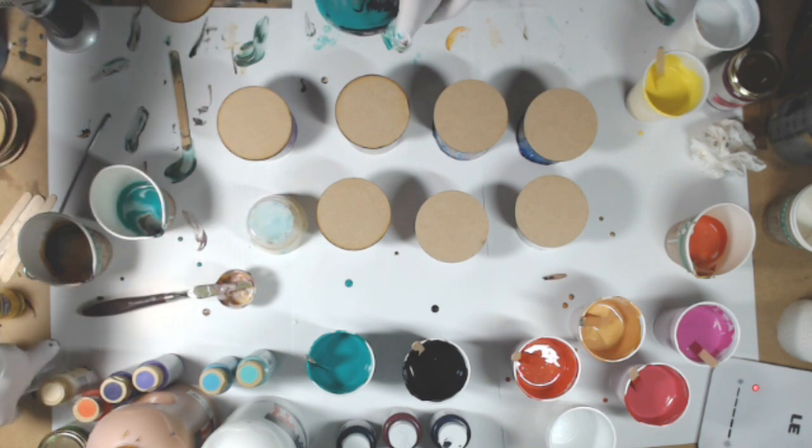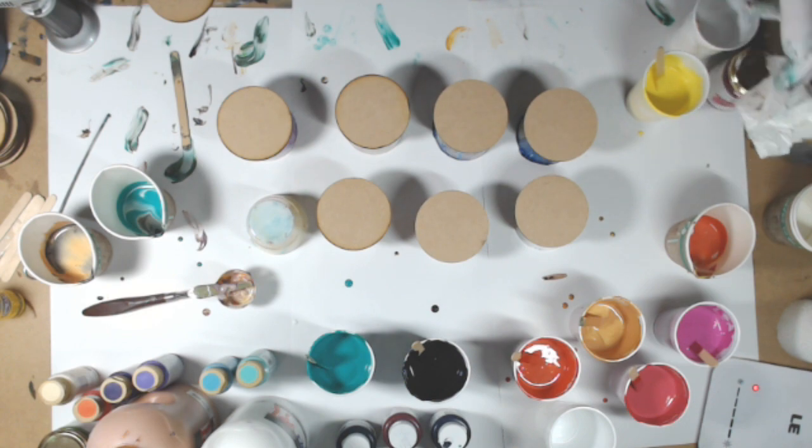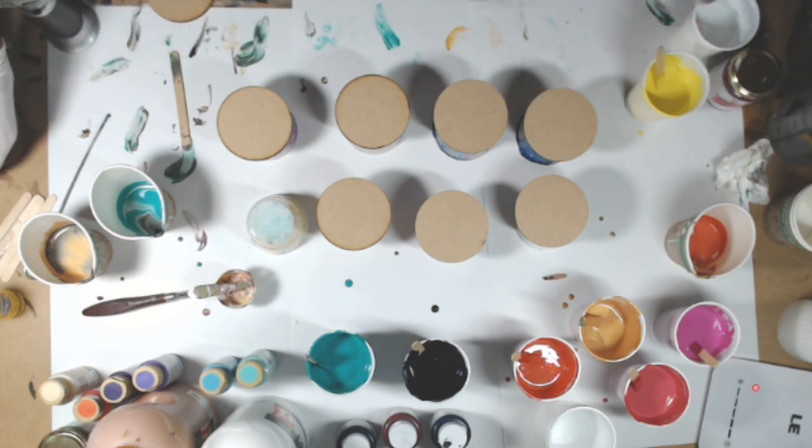But yeah, I like working with both. It is more like when I want to make something quick, like a pour like here, I prefer to go for the acrylic pour. You know?